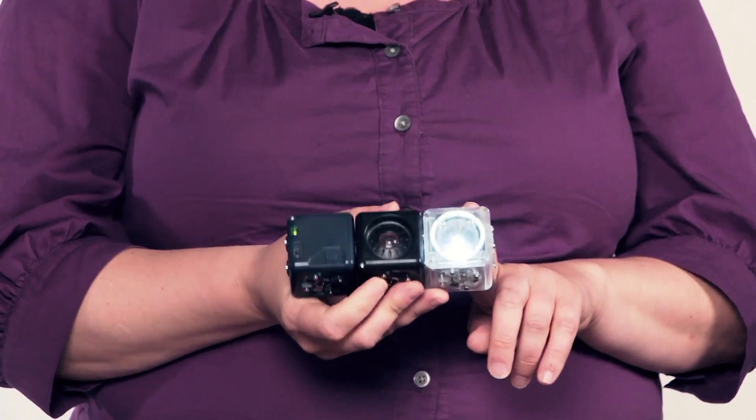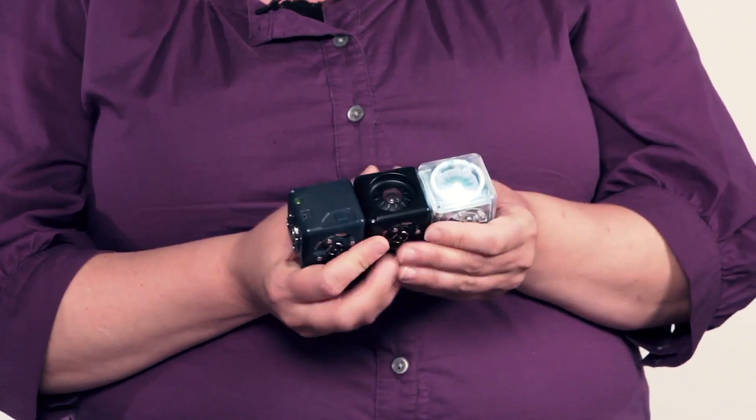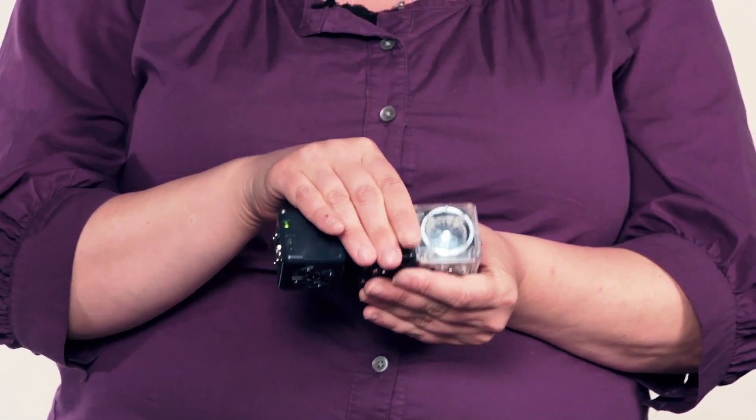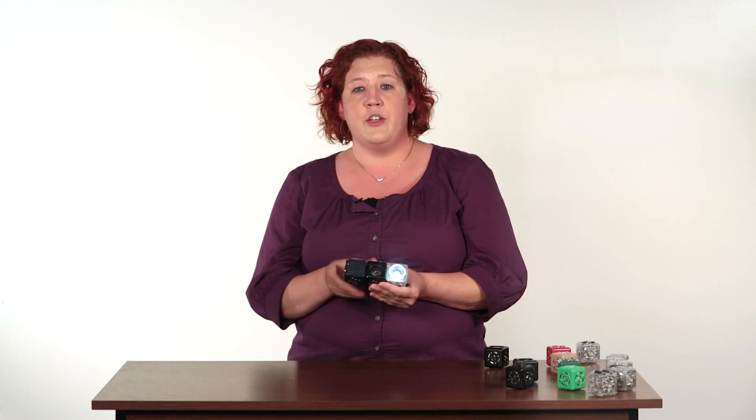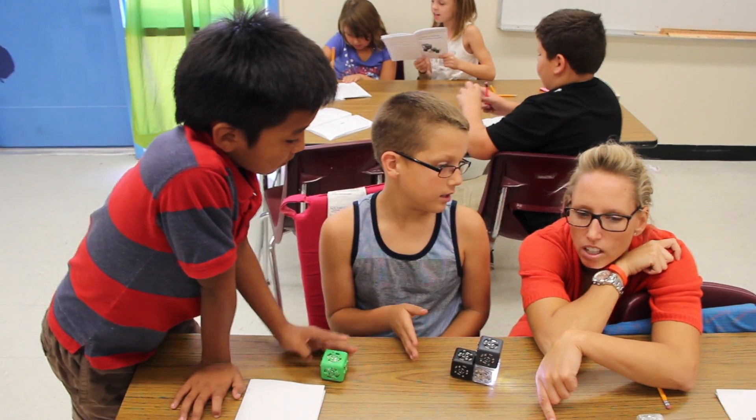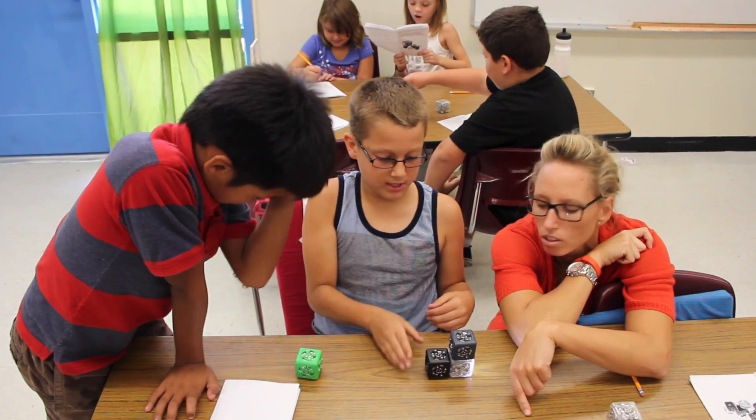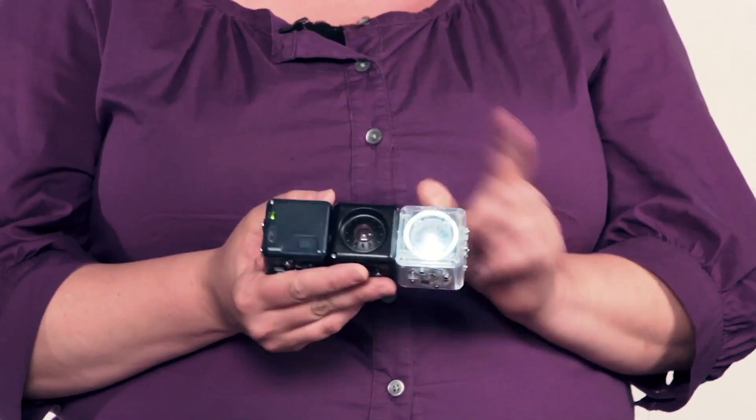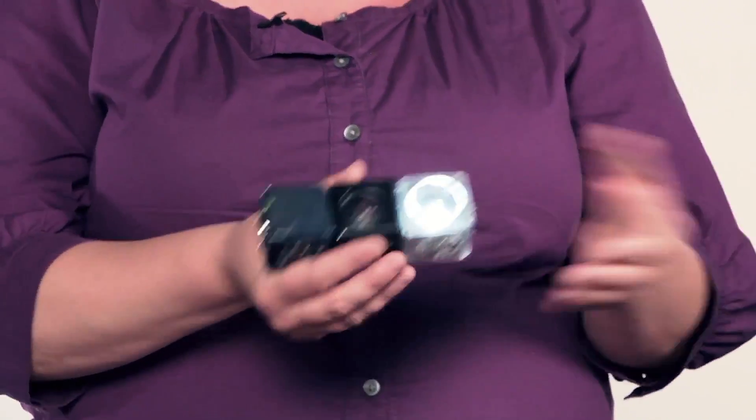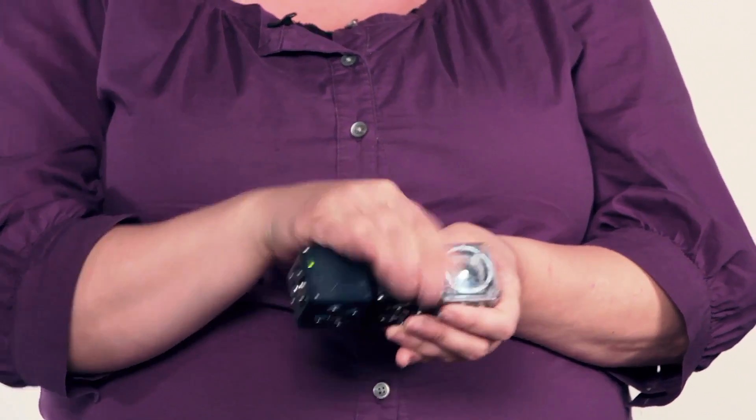So this light is coming on really bright because it's getting a lot of light into this brightness sense, but we can trick this robot into thinking that this sense is getting less light very easily. Your students will also be quick to find or design darker environments for their flashlights, like dark closets and under their desks. Really though, this is a very silly flashlight. Because of the linear relationship between the sense and the action, we have a flashlight that gets brighter when it's bright, like right now, and dimmer when it's dark. This is not going to be any help in a dark, scary basement.